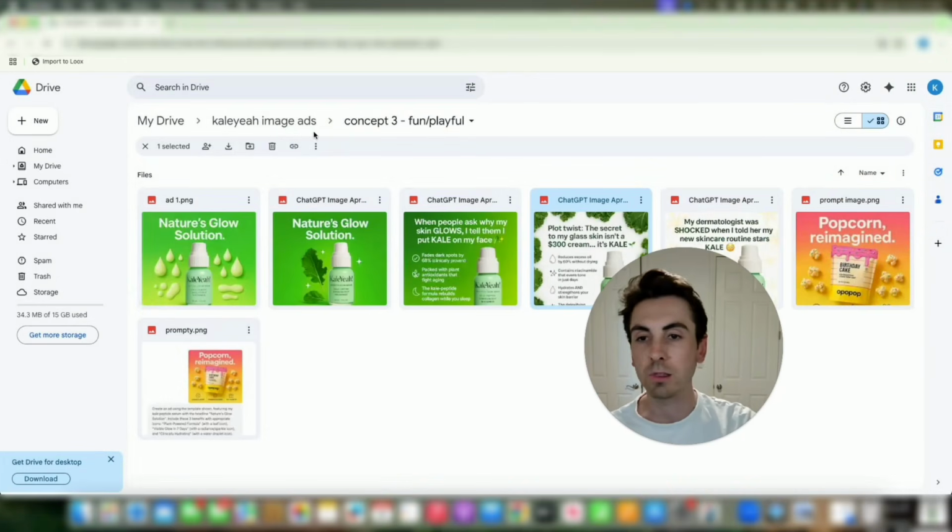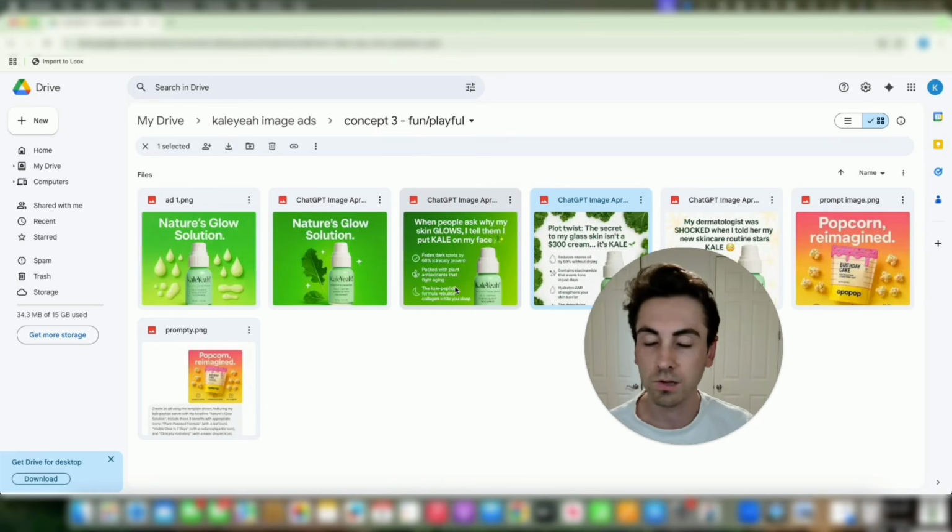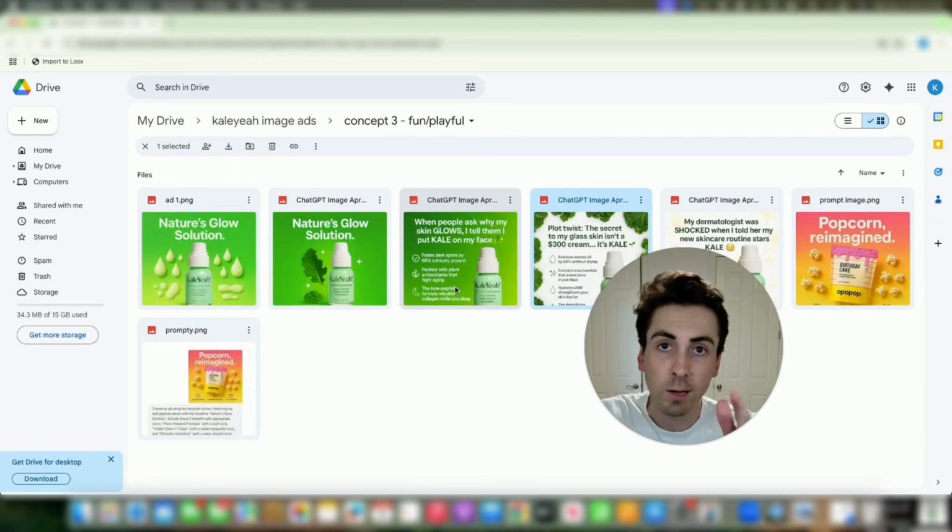We'll probably just start with concept 1 and 2. And then we'll just go from there. So we'll start with concept 2 and 3. We'll test 1 after all these get approved, and then I'll continue to update. I'm going to get these in the ad account right now. I'm going to show you the testing structure, so just hang tight.